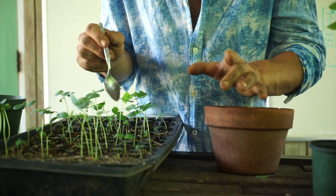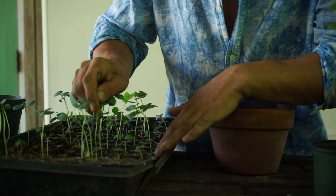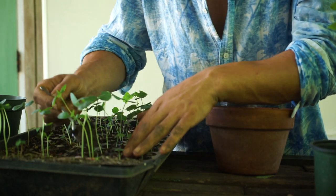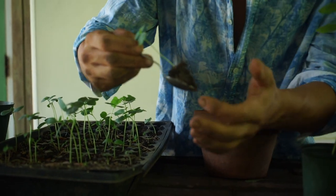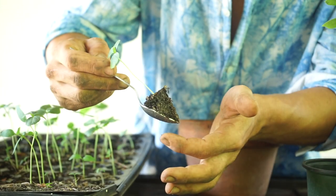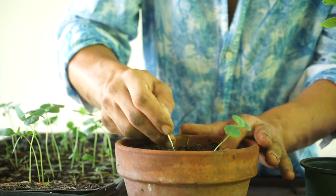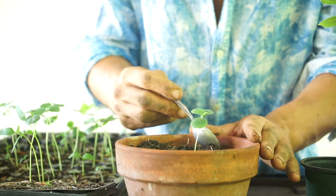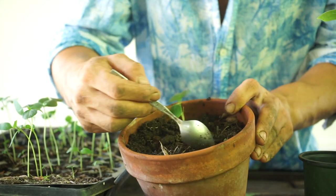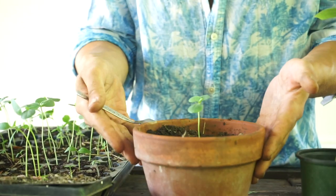One of the main things when transplanting a plant is that you don't want to disturb the root zone. So I'm going to try to scoop out all the dirt at once with the roots intact and keep it in a small ball. As you can see, the roots have started growing out and around, not too much to the point where they're root bound. So we're going to place them into the hole that we've prepared in this soil. And we're not going to tamp down the soil. We're just going to cover it up and give it support. And that's going to be its new home.